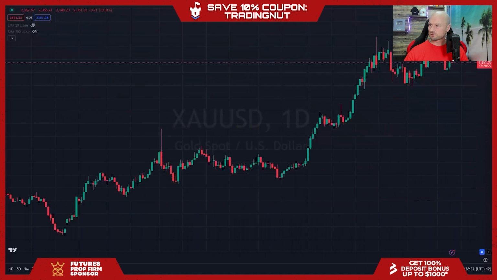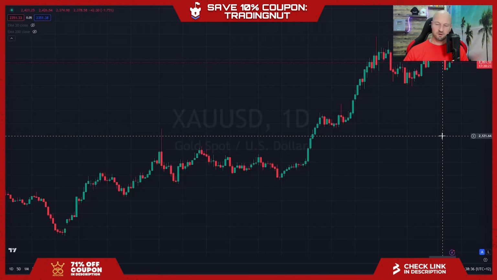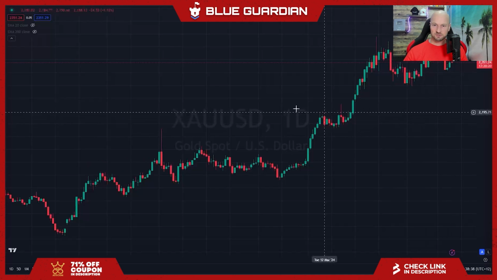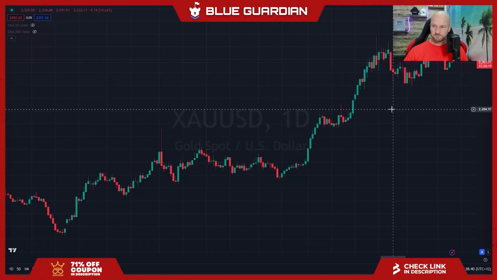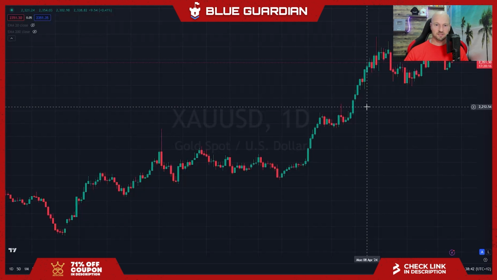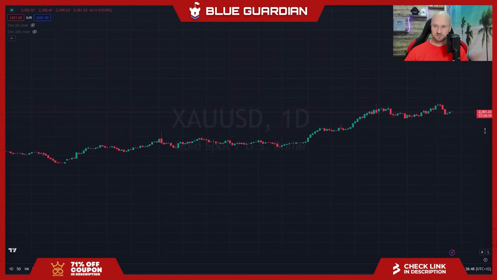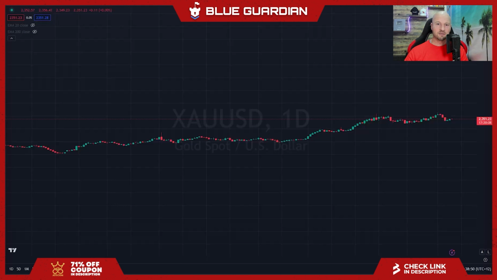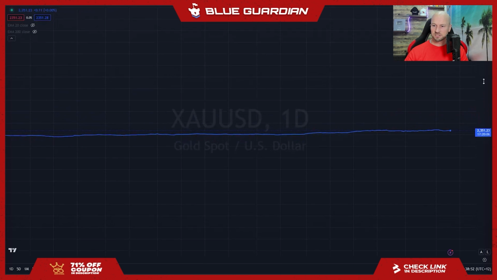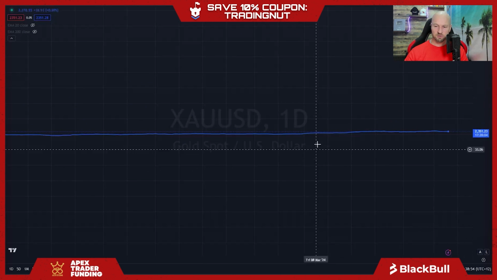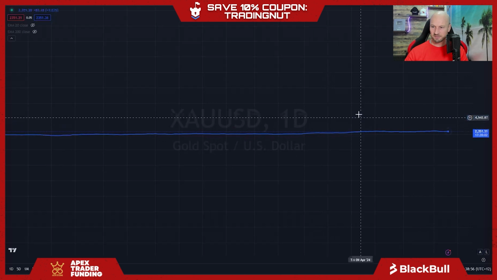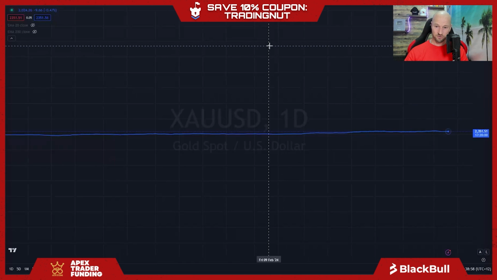So we're going to build a strategy up based on those two approaches that were founded in Malaysian SNR. The way we're going to do it is we're going to use gold. Everyone knows the general history of gold, so I'm going to try and make it as hard to work out as possible. Let me just take that to a line chart, move it down to a flat line. I've got rid of the pricing. It does show the time and the price here, but I'm not going to look at them.